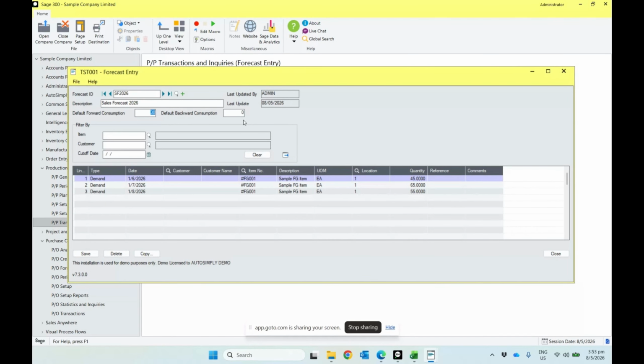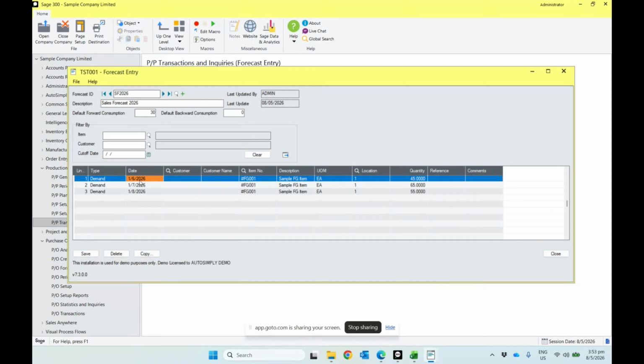So what do we mean by that? Here I have a June 1 forecast for FG001 of 45. Forward consumption means that this forecast is valid for the period from June 1 to roughly June 30.